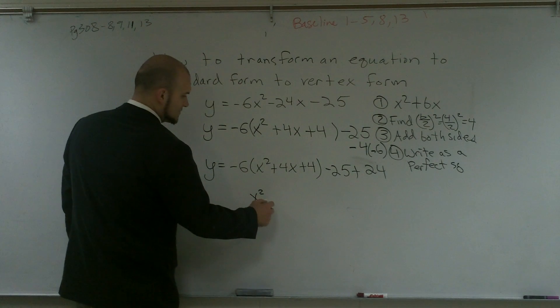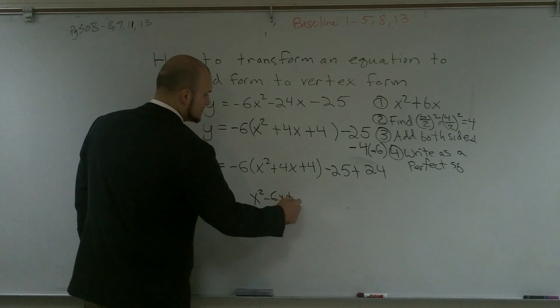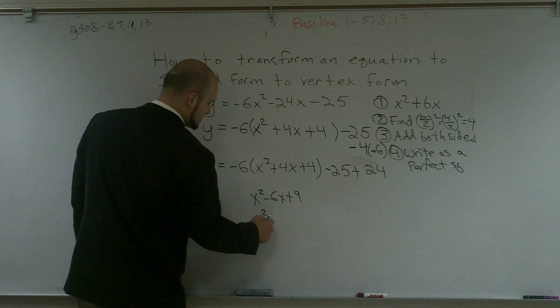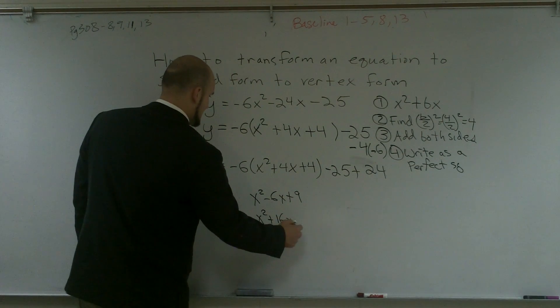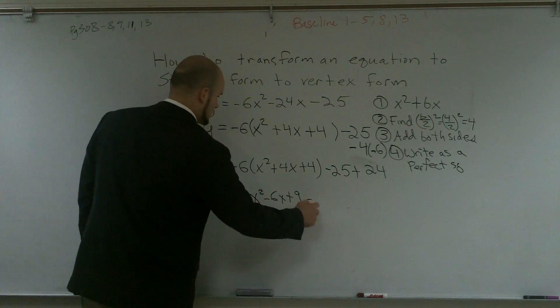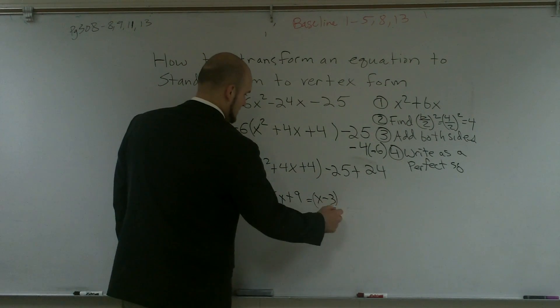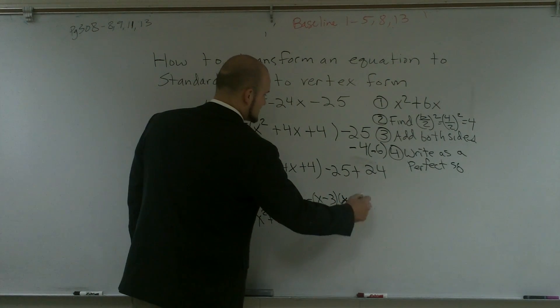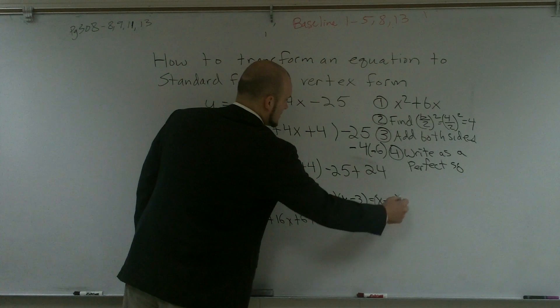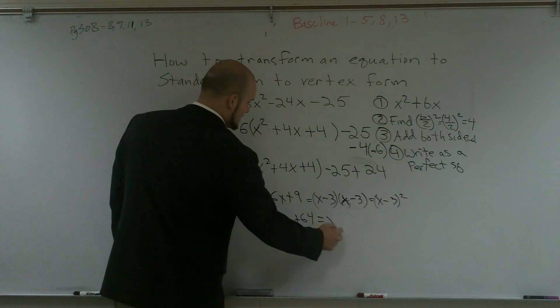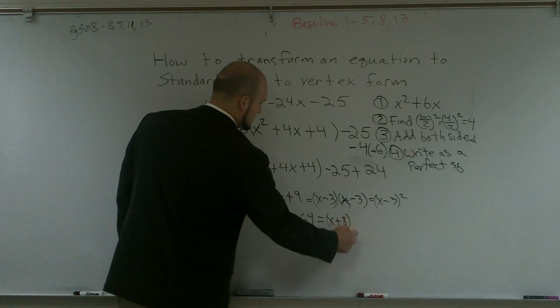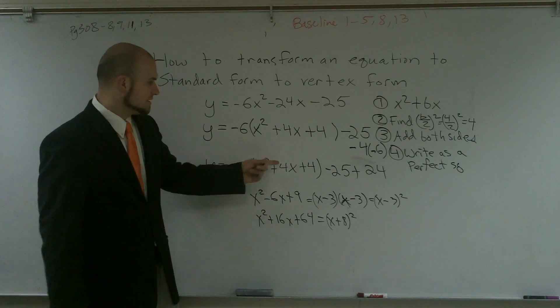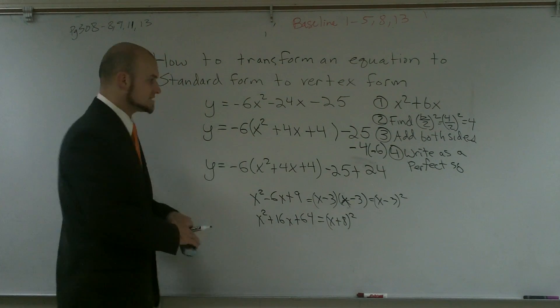You have your x squared minus 6x plus 9, or x squared plus 16x plus 64. You guys got to remember that's x minus 3 times x minus 3, which equals x minus 3 squared. And this one would be x plus 8 squared. Exact same kind of thing. You guys got to see these immediately. Here I automatically know that this is going to be x plus 2 squared.